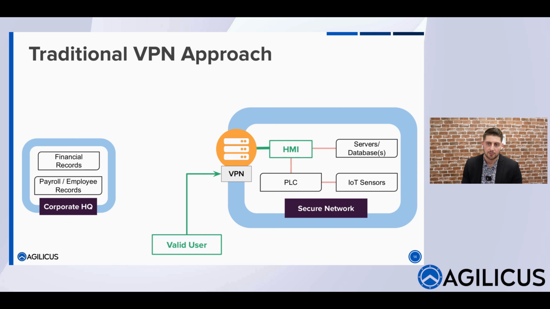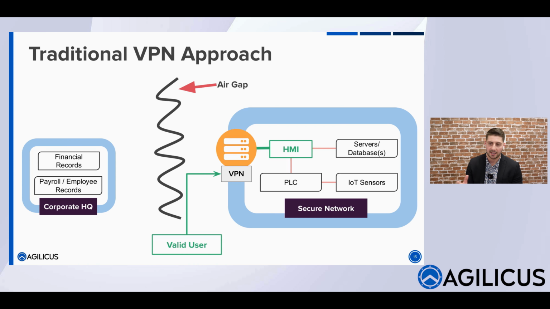But now all of a sudden you need somebody to support that HMI, prevent that line from going down. What do you do? Well, in most cases, you spin up a VPN, you give them a VPN, they get in there, they do the job. You monitor it very strictly, you have some safeguards in place, and everybody's happy. Well, it seems good. You now have a valid user connecting to your network. Everything's great. They're helping you out. They're keeping the line operational. At this point, you're thinking about the air gap that you have in place between that OT network and the corporate network and how that's intact.